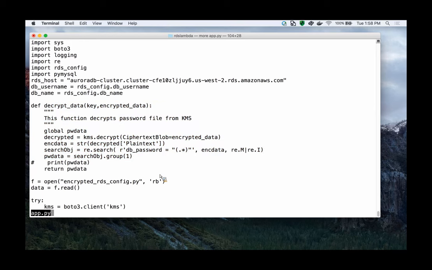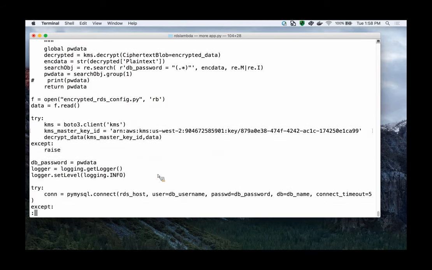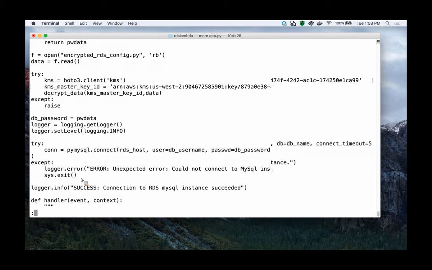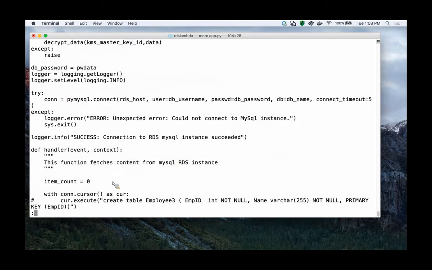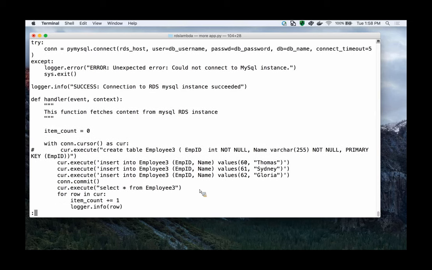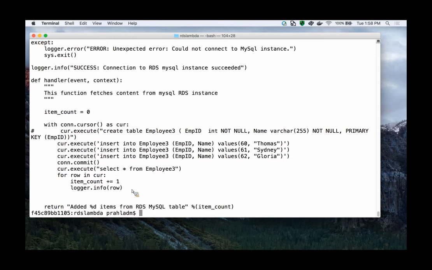You can also look at some of the other code here where I'm trying to connect to the KMS endpoint with the appropriate master key ID, and then I'm running a simple database connection string where I'm creating a certain table, for example, employee ID, name, and certain values here, and also executing a select statement from the database. So I think that's all I'm doing here within the code.